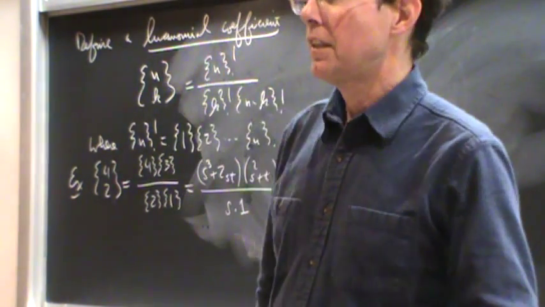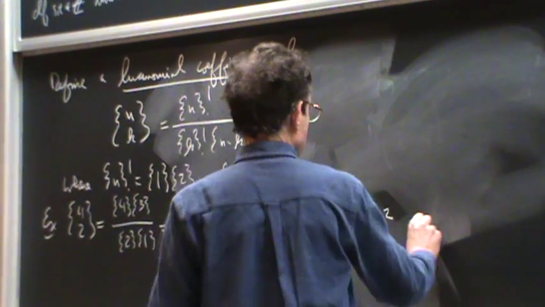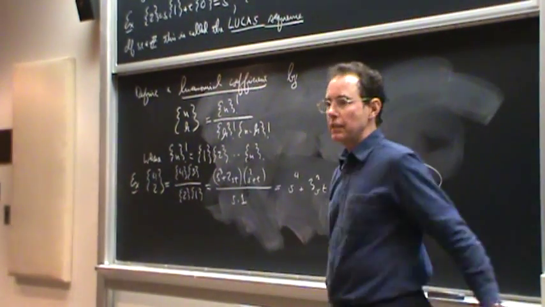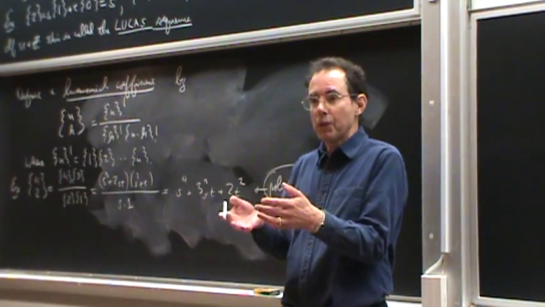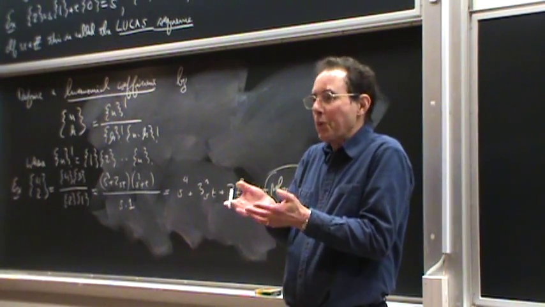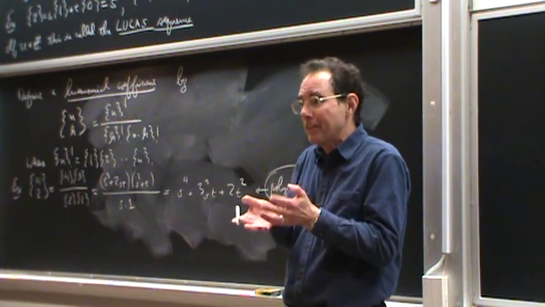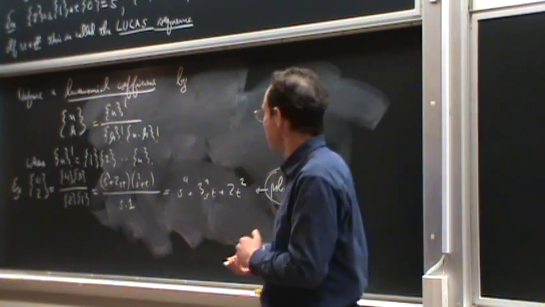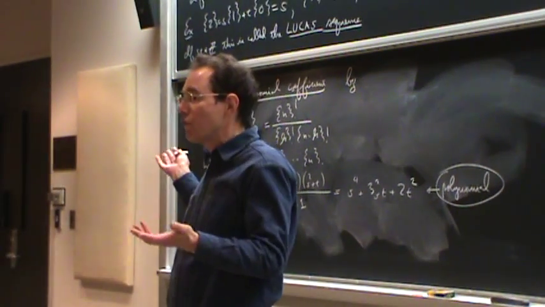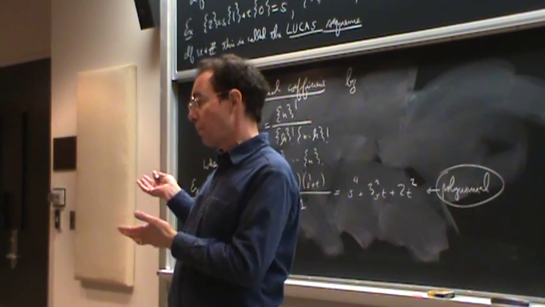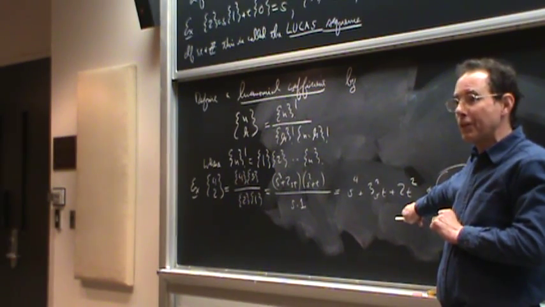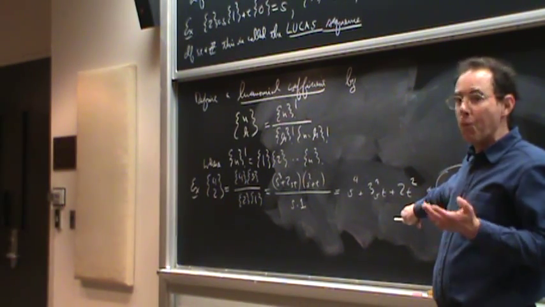Now, you will notice, this is a polynomial in s and t. Now, there is not, just like if you define the binomial coefficients by their factorial, there's no way to see directly from the definition that you get an integer out every time, and not just some fraction. Well, there's nothing from this definition that says why couldn't this just be some rational function of s and t? It never is. It's always a polynomial, and in fact, it's always a polynomial with non-negative integer coefficients, and therefore, we would like to know, being combinatorialists, what these things count.